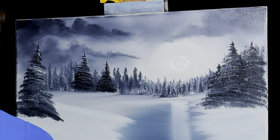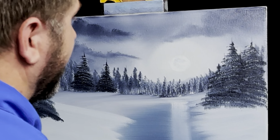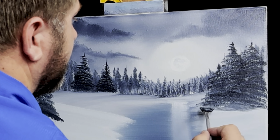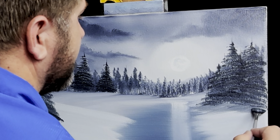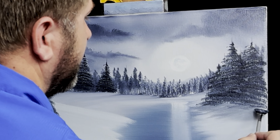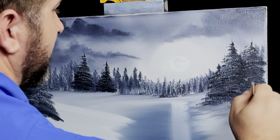Now, I'm going to go back to the big brush for just a moment. You know what? I will go back to my big fan brush. And let's just pull out some of this right here. And now, those trees are sitting on something. All you got to do is reach up and pull it out. There'd certainly be a shadow from that moon, so dragging some of that color in there is just fine.